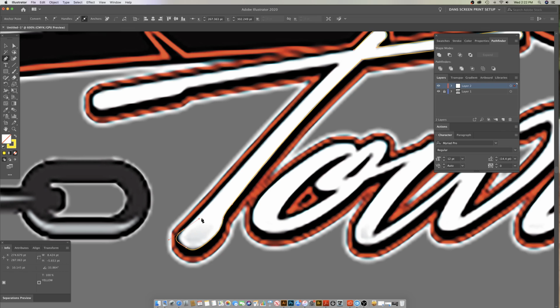Now be careful of your redirection, because when you come up here and click, you're going to be way off base a little bit. So click, and follow the path of where you're going. You're going up here, and that handle, when you direct it, you want it to follow where you're going to land.